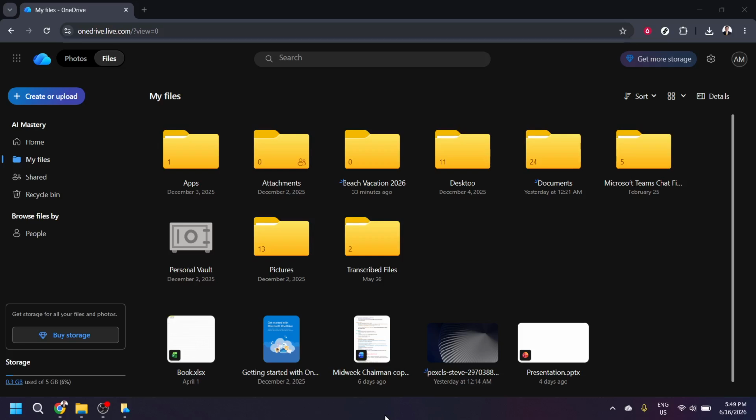So let me walk through it one more time, nice and slow. Open OneDrive, click the Switch View Options button in the top bar, and then from the dropdown, pick the layout that clicks with you: List View, Detailed List, or Tiled View. That is all there is to it. You have just gone from wrestling with a default layout that was slowing you down to taking full control of your file navigation. That small change can save you a surprising amount of time and frustration each day.